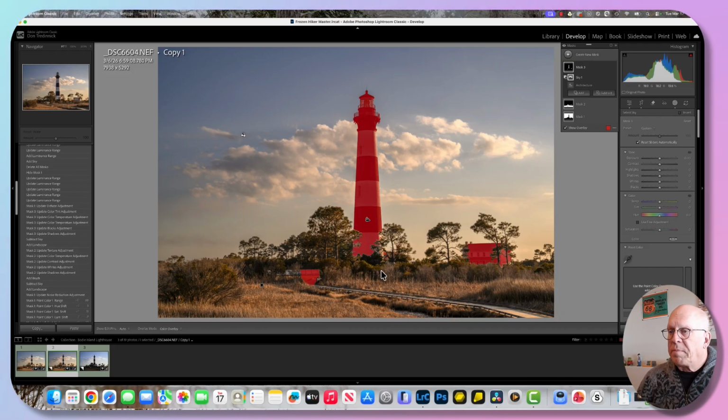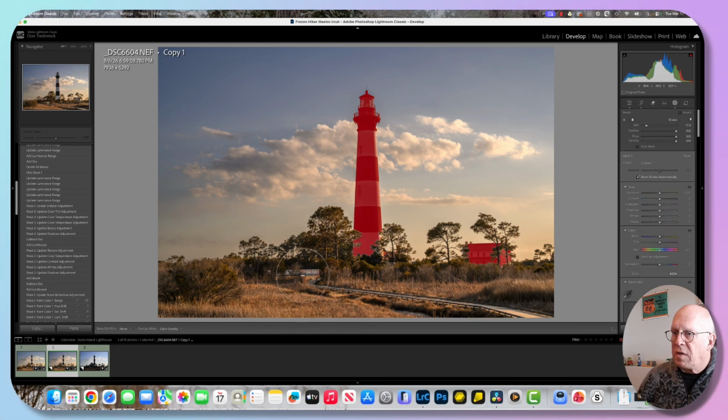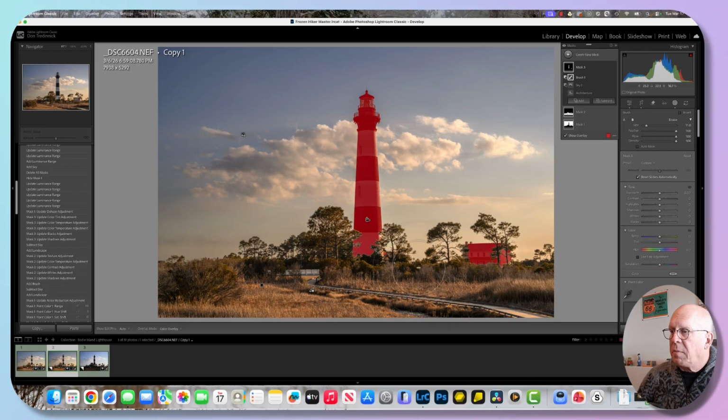I don't know that that's really going to be noticeable down here, so I think I'm just going to leave that one alone. But I do want to subtract this area here because I don't want to make that any brighter. It's already really bright. So just go ahead and say subtract. Just going to use a brush. Just come in this area. Just remove that. And I'm going to do the same thing with the house over here. So just have to make just that one adjustment. And then I think we're probably pretty good here.